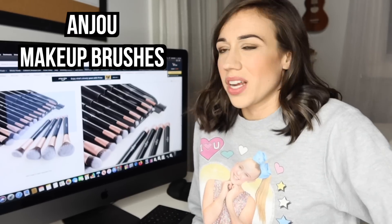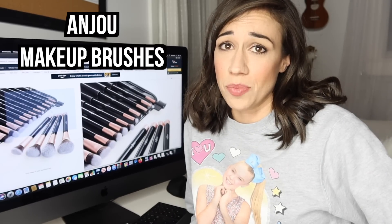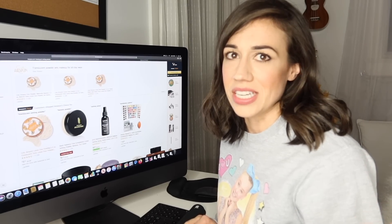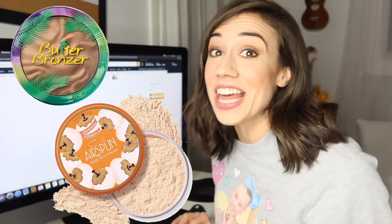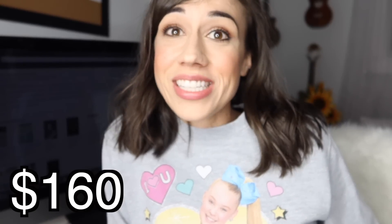I just need a brush set. They have a lot of cute brushes on Amazon but the top reviewed one isn't the cutest. The bronzer and powder weren't going to arrive for a very long time, so I found a different loose face powder with 17,000 five-star reviews for only six bucks — actually a better one. I just bought everything — it was $160 for everything. Normally when I go to Ulta or Sephora I'd spend $160 on just a few items, so I'm really excited to try all these products. I'll see you guys in about a week when they all arrive.